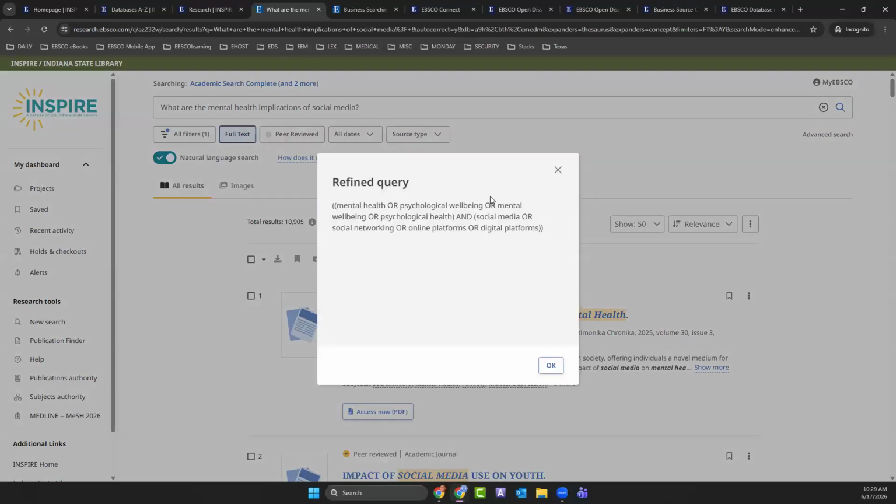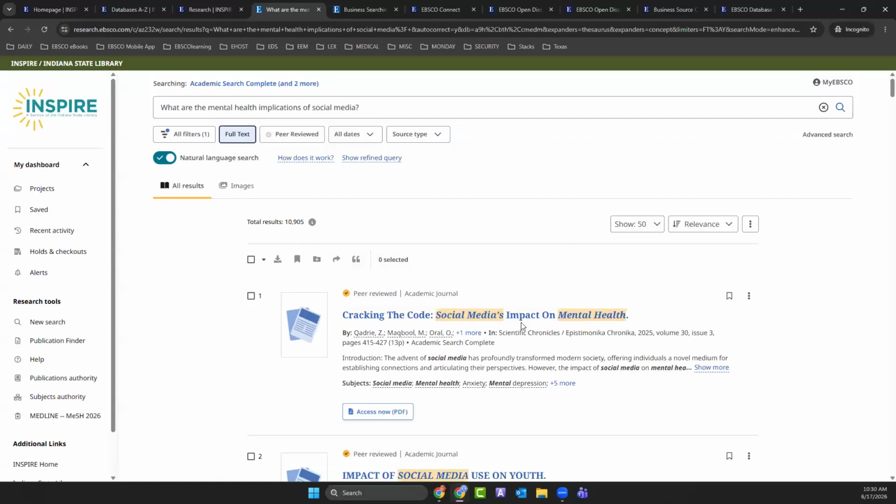It basically executed a Boolean search. So we'll see that it took my question and turned it into this Boolean: mental health or psychological well-being, and social media or online platforms and digital platforms, and then executed the search. This is a great check to make sure that AI interpreted your intention properly. So then you can go ahead and view those search results.